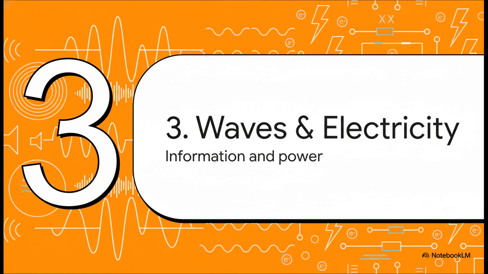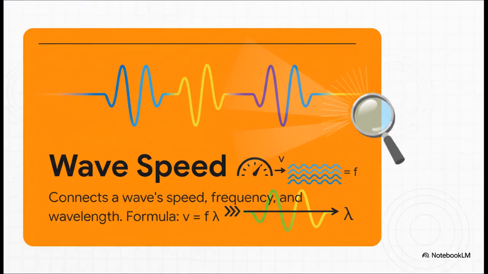We're jumping into 2 topics that are just everywhere in the modern world, from your phone to the lights in your room. This is such a neat little equation. It ties together the 3 key things about any wave. Its speed, v, its frequency, f, which is just how many waves pass by every second, and its wavelength, that funny-looking Greek letter lambda, which is the distance from one peak of a wave to the next. This works for everything, from ripples on a pond to the light from a star.